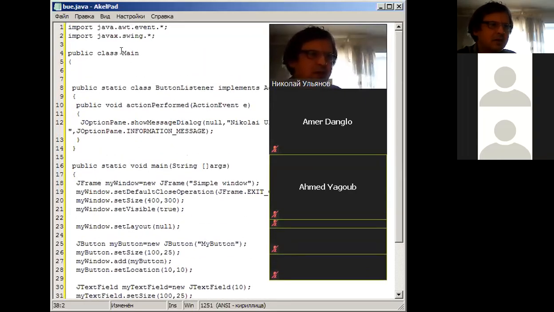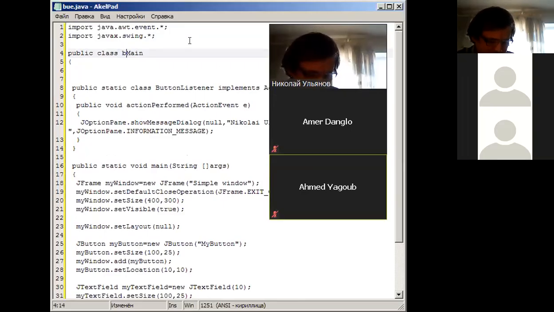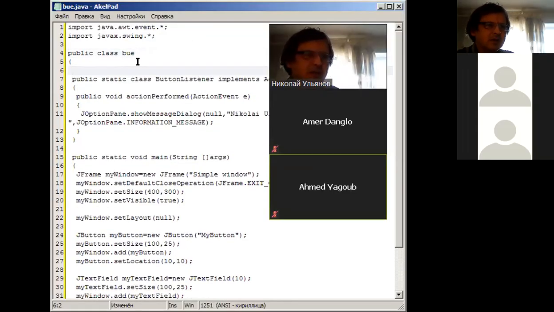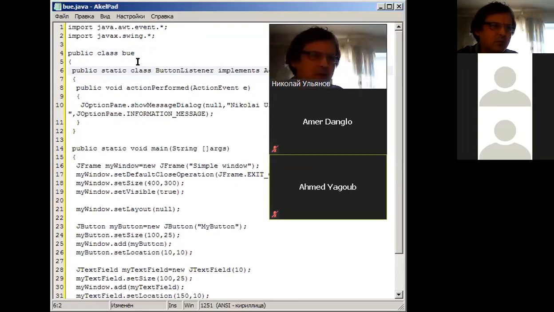We have class main, but it is necessary that the name of the main class coincide with the name of the source file. So button event, BUE, the short name to shorten the process of compilation.